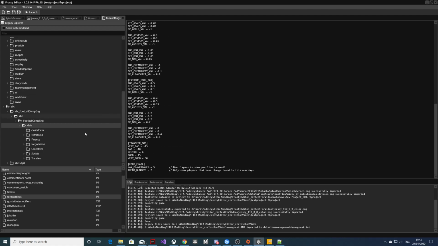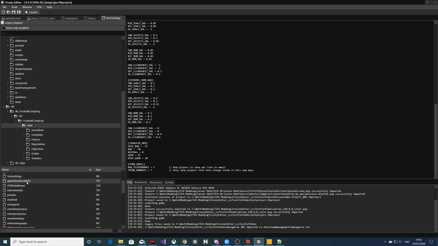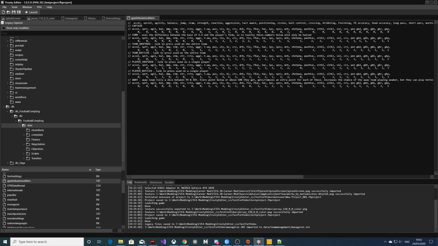So, what else do we got here? You're thinking, oh, this is fancy. GPU tuning monitor. Well, it's not that great. It's quite an old system. It's been there since FIFA 14. So you've got when they're captain, do they get an increase in ability? As you can see here, a captain gets an ability increase of 2.